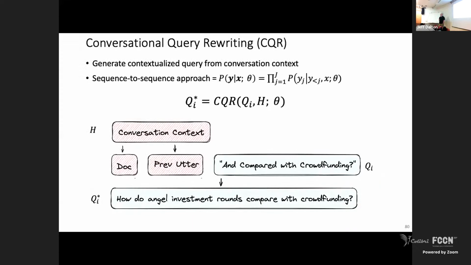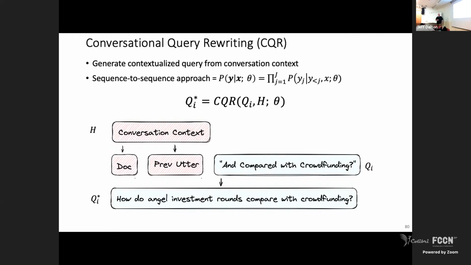So that's a brief tour of query expansion and some of the supervised query expansion models that we have. I want to talk mainly about conversational query rewriting. In this case, we have context, a history H: previous utterances of the user, previous results, documents or passages from the system, and we have the current turn Qi. Our goal is to generate an unambiguous, resolved query with all the relevant parts of the context included, such that an information retrieval system could unambiguously find the relevant information, or in this case, assess that the information is relevant to this turn.